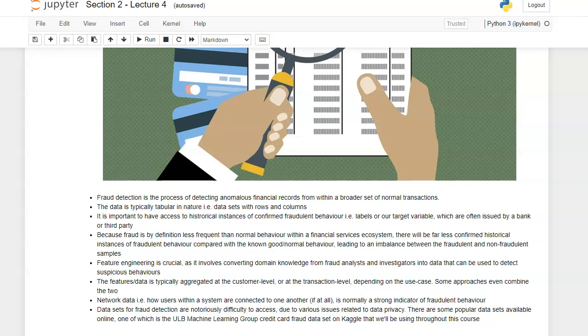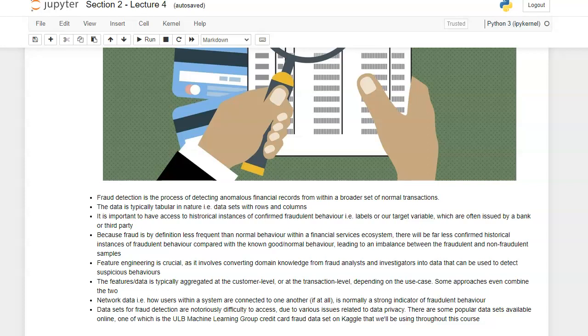It might be normal maybe within a family context, maybe within an organization of sorts, if there's sharing of those kinds of resources. But by and large, from a single customer perspective, that's quite abnormal behavior. But looking at that data point alone wouldn't be enough to tell you whether something was suspicious or not. Rather, you would use that in conjunction with other information that is presented to you.